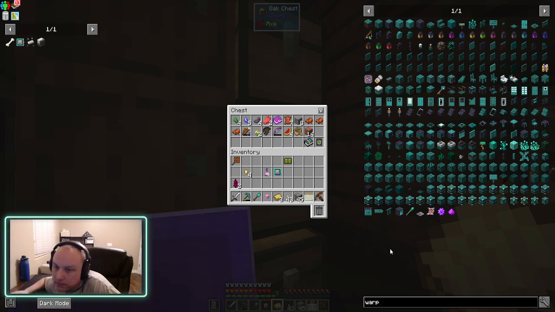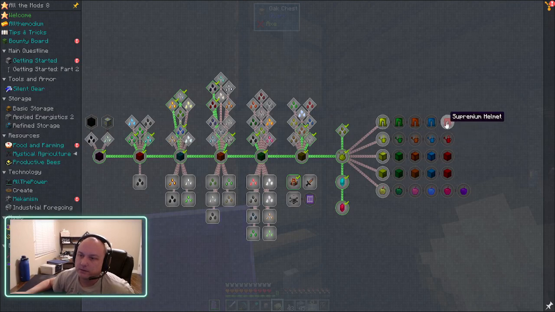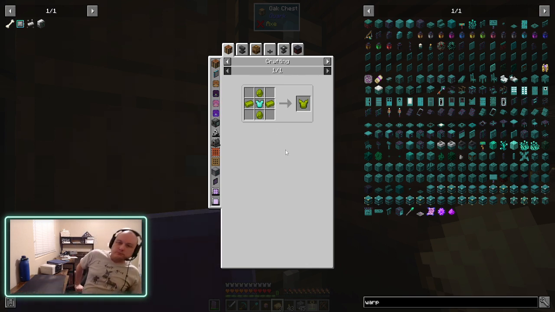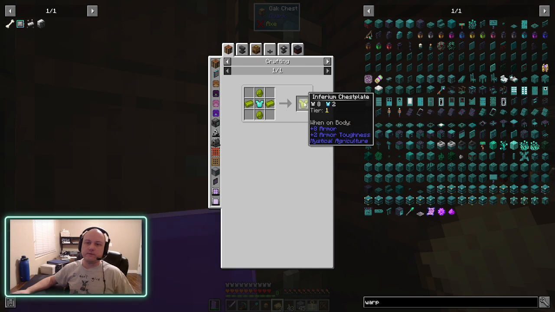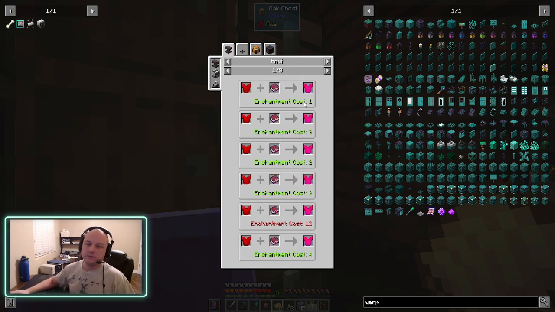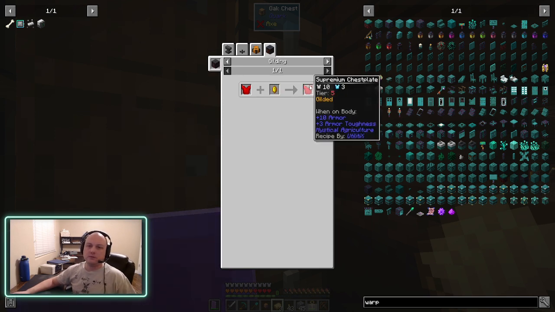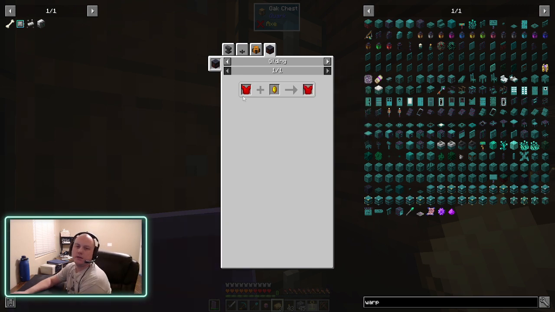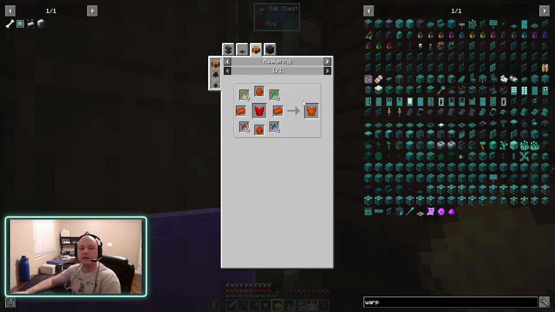Where is... You know what sucks? Is that when you look at supremium armor, for example... Oh, it does take the previous tier. Oh! Fair enough, okay. Gilded. What does gilded do? 10 and 3. Okay. Doesn't look like it does any. Oh, maybe it does something else.